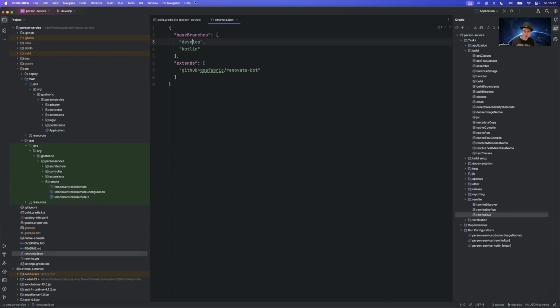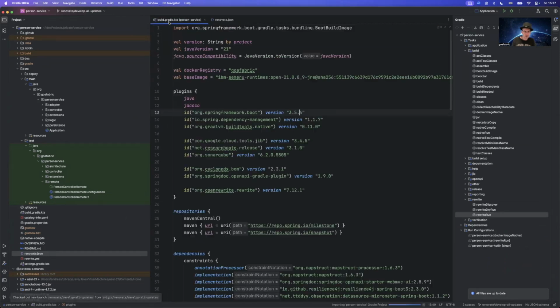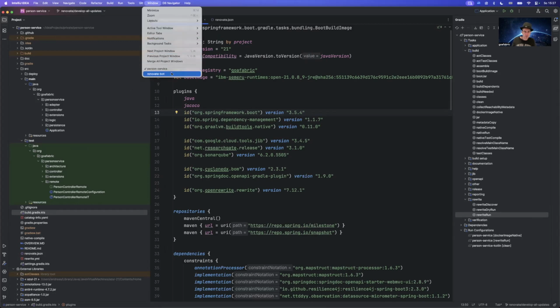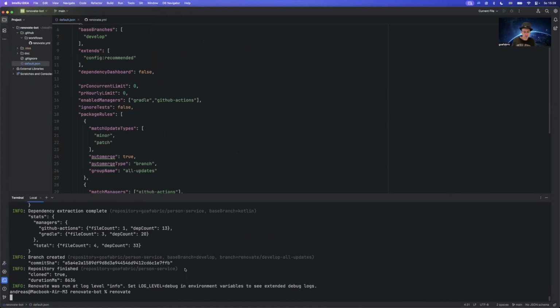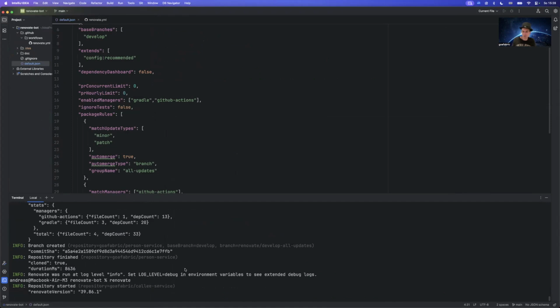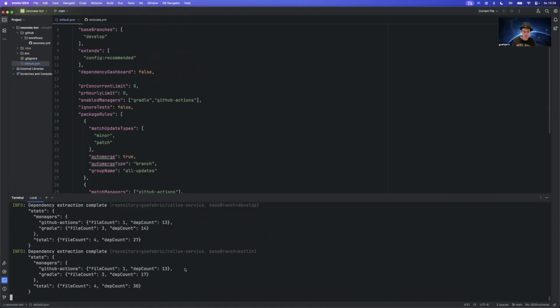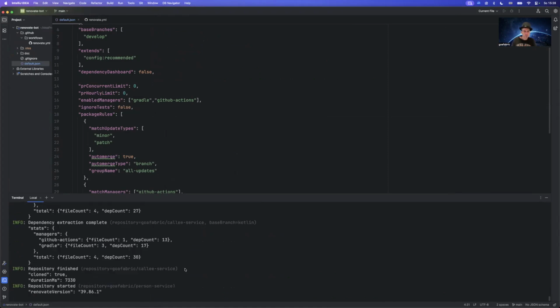And now if we go back here and update our project, we should see that now we have a branch renovate/develop-all-updates. And if we take a look at our build.gradle file, see, now we are on 3.5.4. So yeah. And what will it do next? The next time we run Renovate, we can run that again, it will on the second run merge that. So it will first create a branch for you, and the second time, after all the tests have been running, it will merge that. And that's basically what Renovate can do for you.